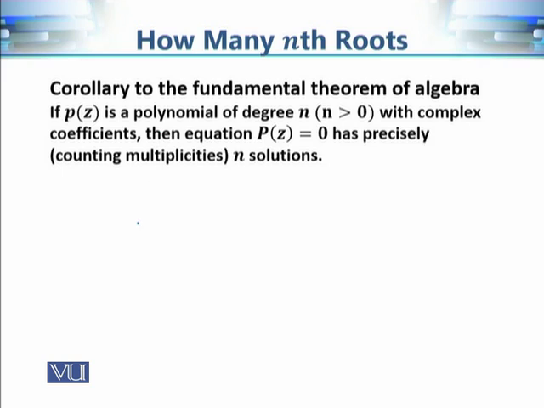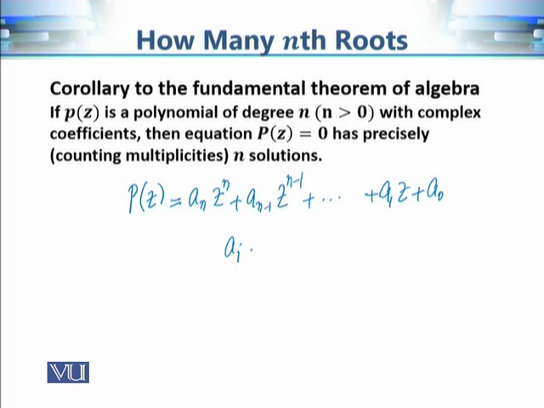So what is a polynomial? Just a recall, a polynomial of degree n would be an expression of the form a_n z raised to power n plus a_(n-1) z raised to power n minus 1, and so on, up to a_1 z plus a_0. And all of these coefficients a_i are basically complex numbers, for i equal to 0, 1, up to n, and this variable z is a complex variable.